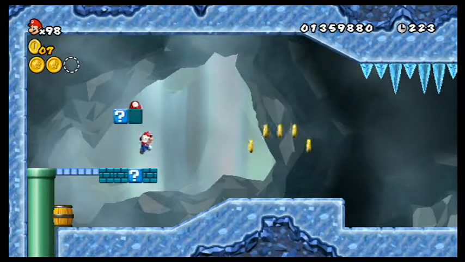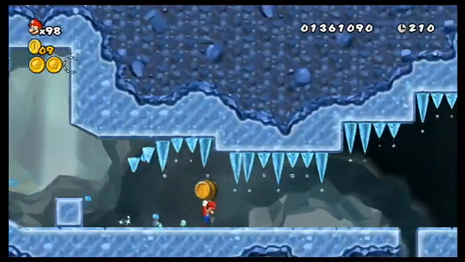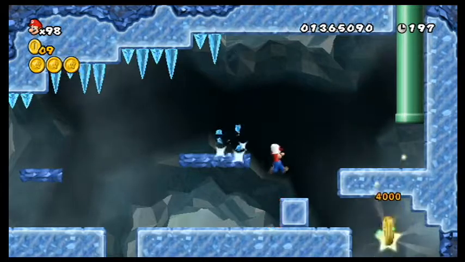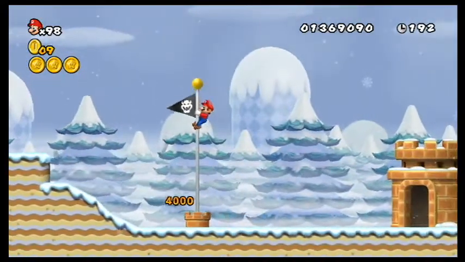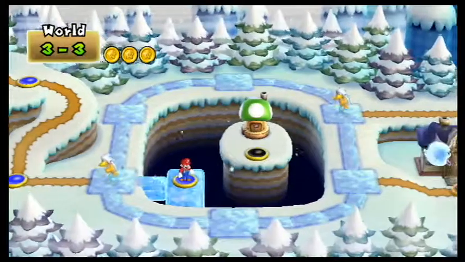Okay, now to get this last one, it's a long journey. So see that barrel right there? You wanna pick it up and carry it through this entire area so you can get a star. Like that. Yeah, there. Shockwave. Okay. Okay, so I beat it, and I'm actually surprised how far we got.